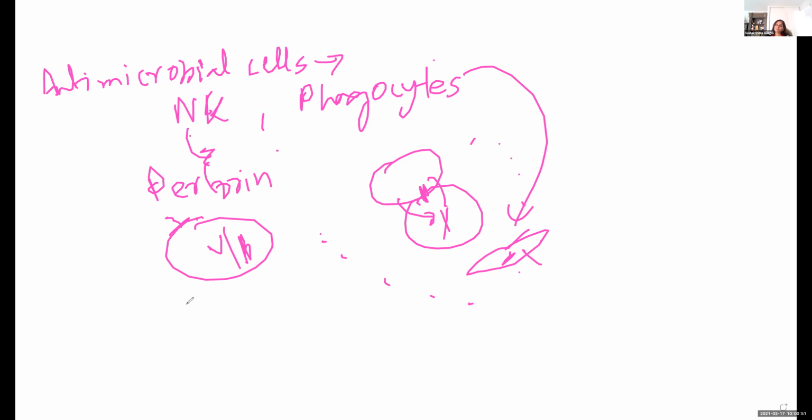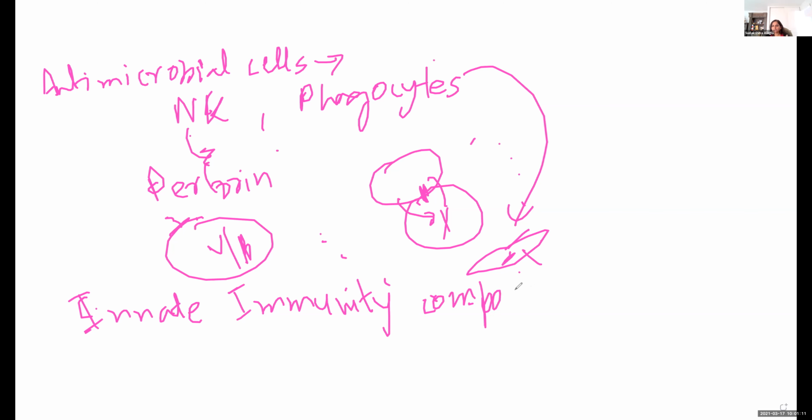This is why the inflammatory response, everything that innate immunity does, culminates into basically all of the components of innate immunity. I won't say all, chemical and physical barriers don't, because those are barriers to entry. Innate immunity components, complement proteins, interferons, NK cell action, basically all of those end with inflammatory response.